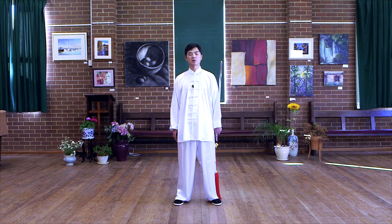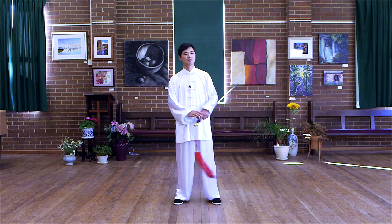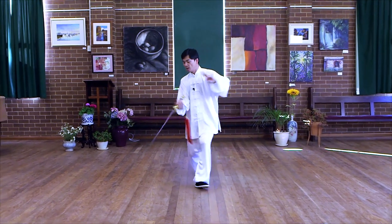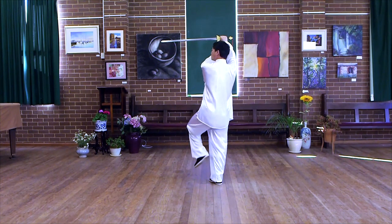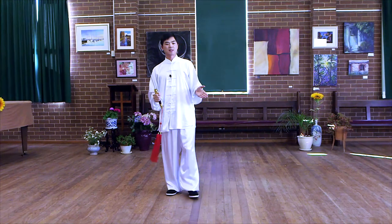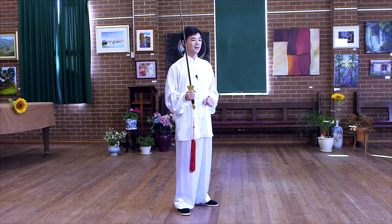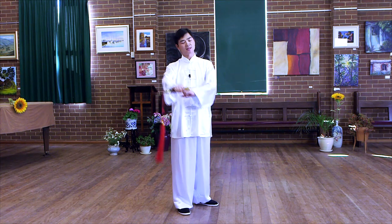Now, I would like to introduce paragraph 7. Start from push the mountain. Cross step, sweeping, stand on one leg. This movement involves lots of steps, little movements of the foot, and a circle of the sword, and then stand on one leg.